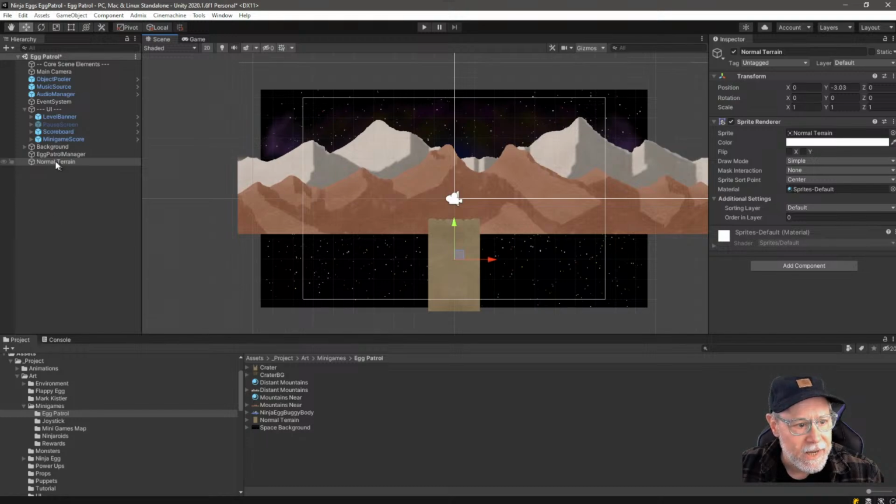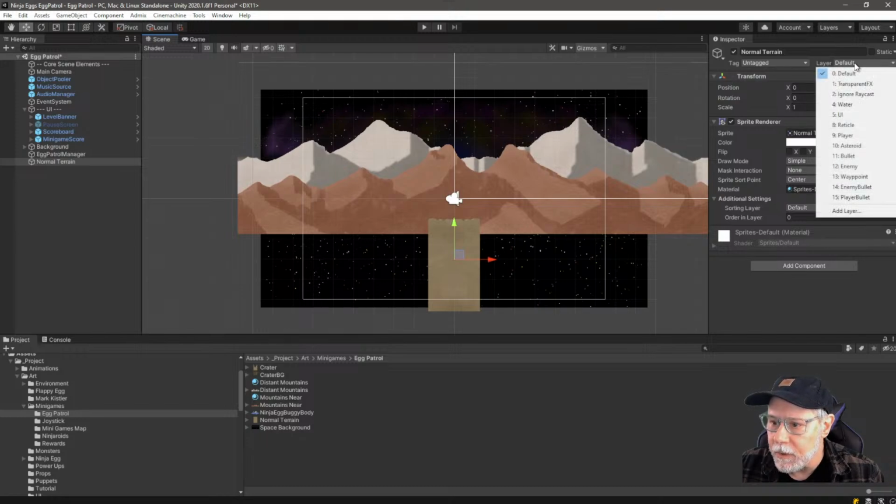The first thing I want to do is, as I drag this into my scene, you'll see that I've got a sprite renderer that has my normal terrain image, and that's all fine. I want to assign it to a layer, though. I want to create a terrain layer, because I want to handle what can collide with it. I'm also going to use that to determine whether or not the buggy is grounded, because when you click the jump button on your buggy, you only want to jump if he's grounded onto the ground.